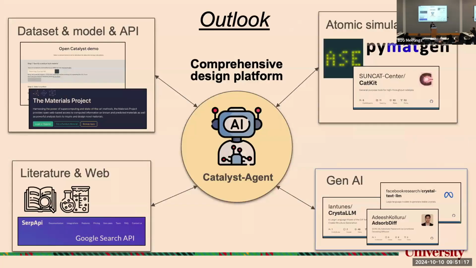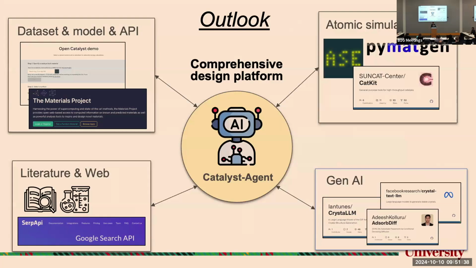Okay, and I have a short outlook about LLMs and all generative models and foundation models that we are working on. I think this is the time to have comprehensive design platforms. We are seeing papers like AI Scientist and all these efforts.